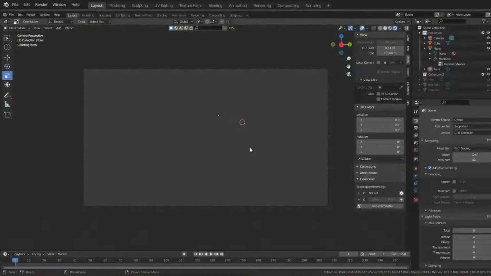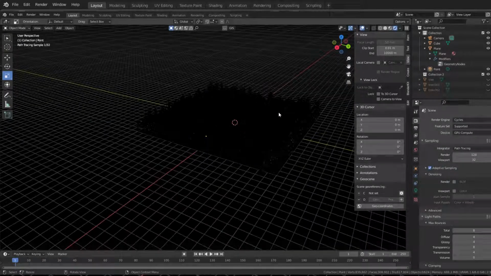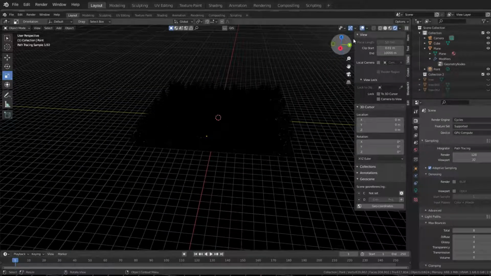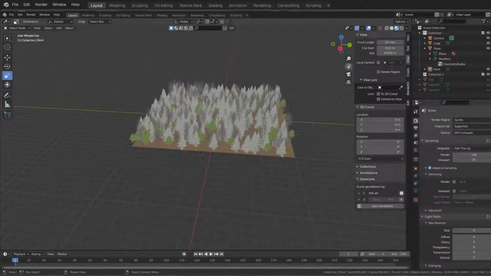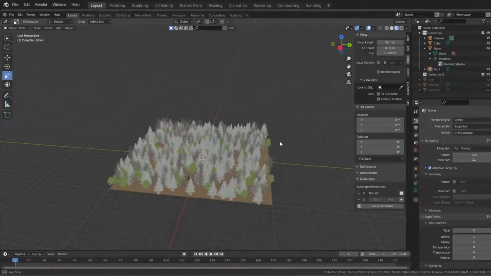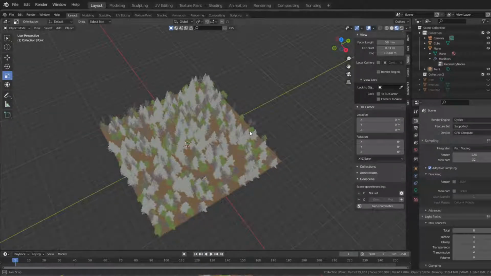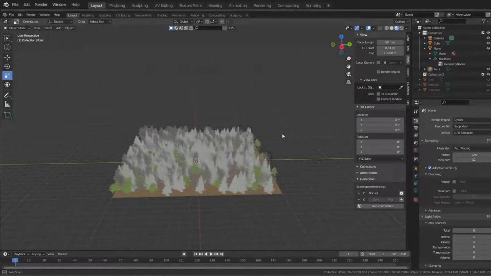Doesn't look too bad. It's very, very dark though. I need to add more lights to it, which I might do right now. Yeah, in textured view, it's a bunch of different kinds of trees, which I think is important for getting a good look to it, is don't have the same tree repeating over and over again.